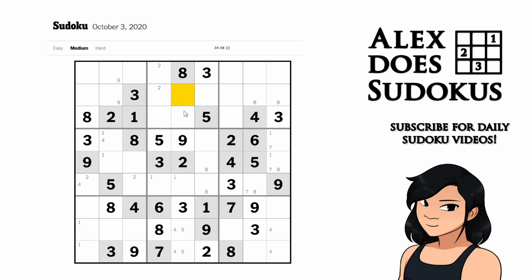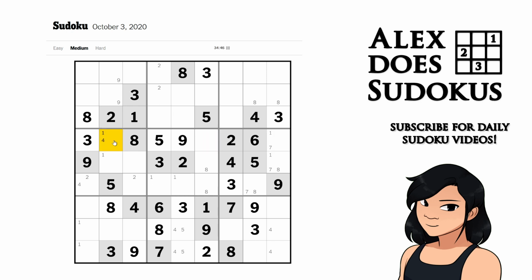Have I got any updates on this triple? Because we've placed a few more numbers now. We've placed an 8. No, that's not useful. So the remaining numbers are 1, 6, and 7. So yeah, we still can't do anything yet. Okay, but basically this has turned into a pair, and it's not useful for us in any sense of the word.